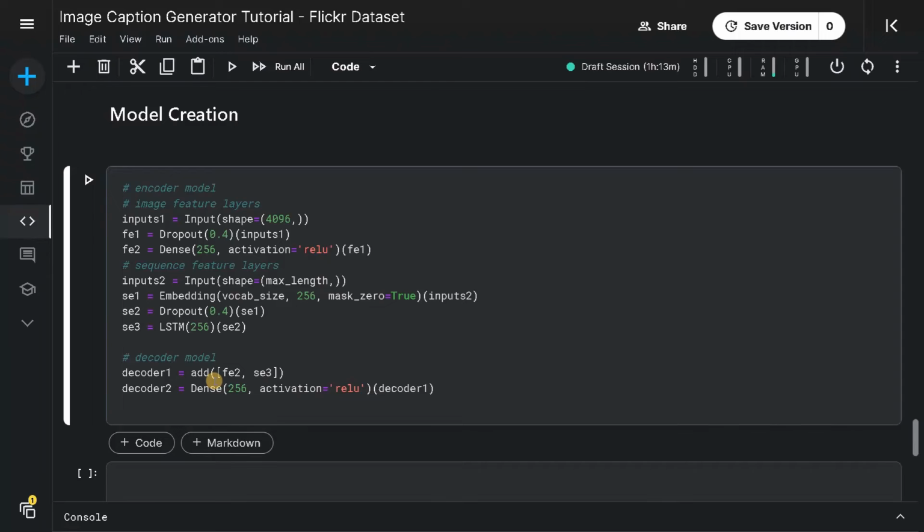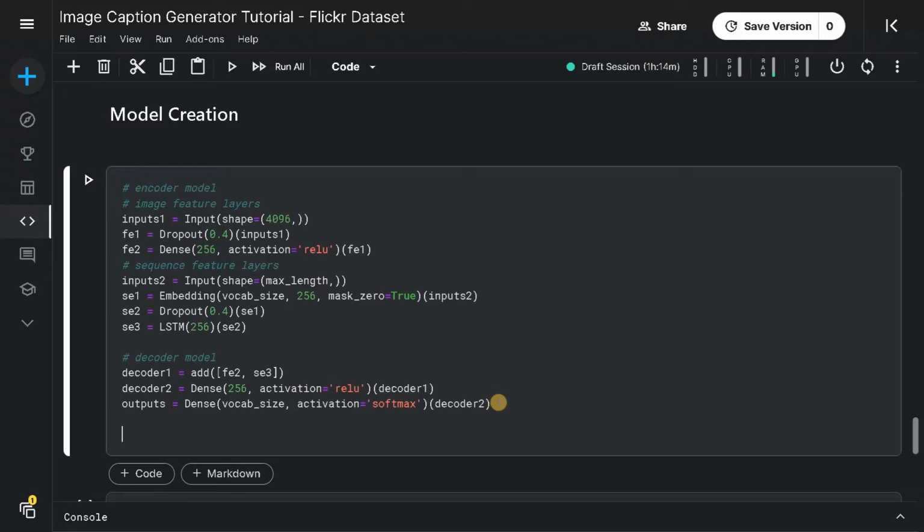That's done. Finally we'll have the outputs equals again Dense of vocab size. I already told you we have converted into a categorical vocabulary, and activation equals softmax. This will be used for categorical variables, and decoder2 is the input for this output, and that's done.